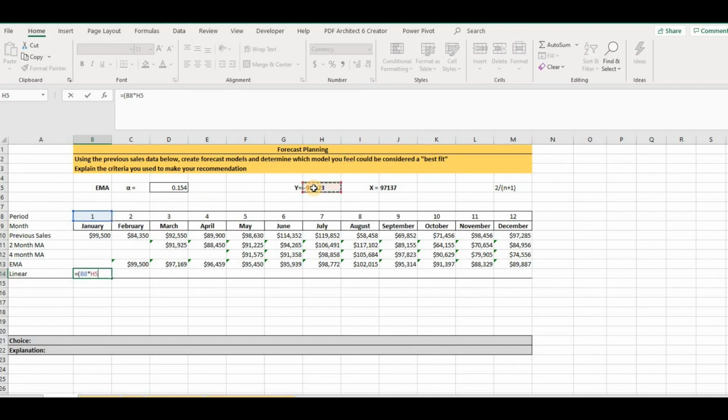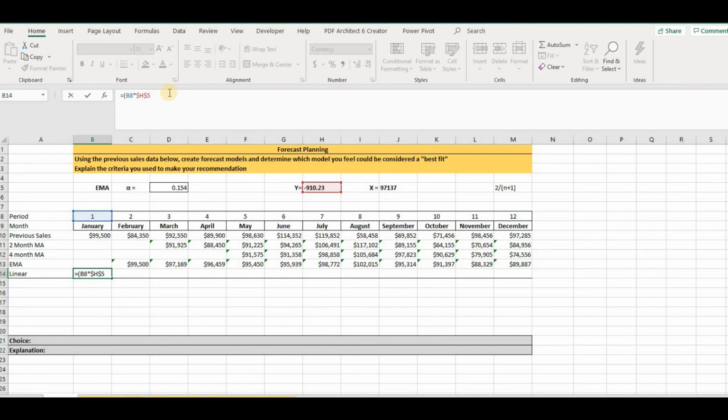Now, we've got to do something similar here that we did with the exponential moving average, and that is we want to make both the Y and X value absolute cell references, so that when we copy this formula across, the X and Y values will stay locked in place. Okay? So once again, to do that, you can hit F4 on your keyboard or any way that works for you, as long as you have a dollar sign in front and immediately after the column reference.